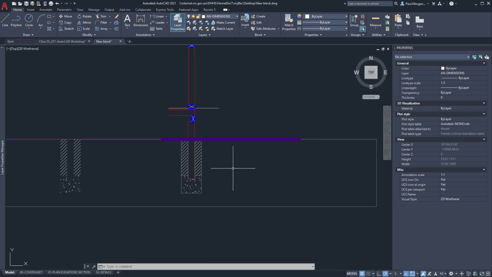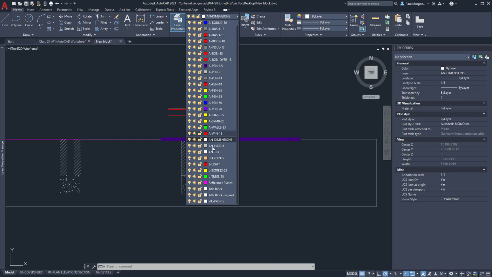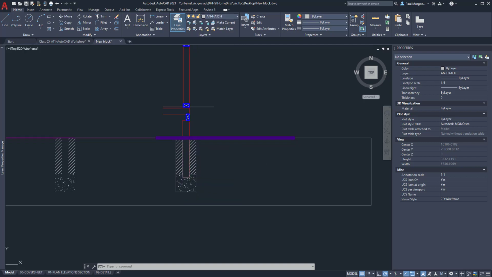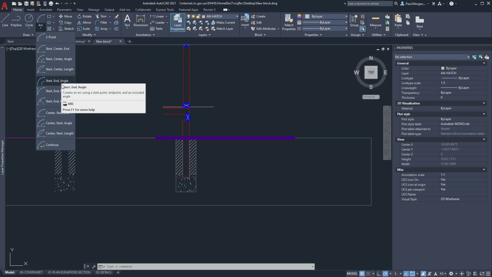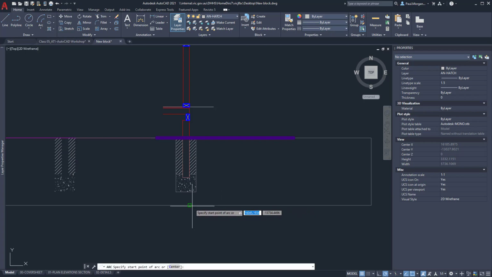So what I'm going to do is take my hatch layer and use an arc. I could use a start end arc or a 3-point. Let's see what the start end angle does, we'll try this.